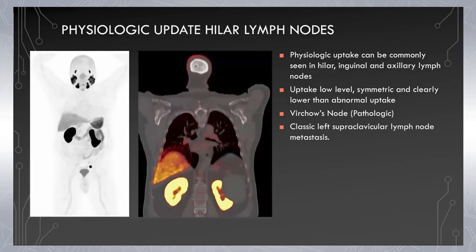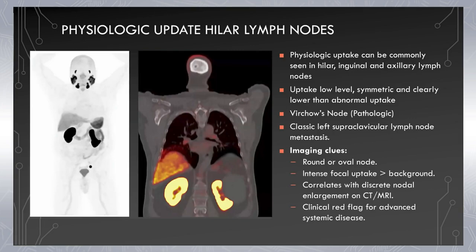When we talk about interrogation of abnormal lymph nodes, as I mentioned on the previous slide, we want to look at imaging clues. Are those nodes morphologically abnormal? Are they round or oval? And clearly, we want to be able to discriminate uptake within the node from background. So intense focal uptake is a marker for disease. Correlate that node and its appearance with the appearance on CT or MRI, and then understand that these nodes must differentiate from background uptake. So let's take a look at this again.